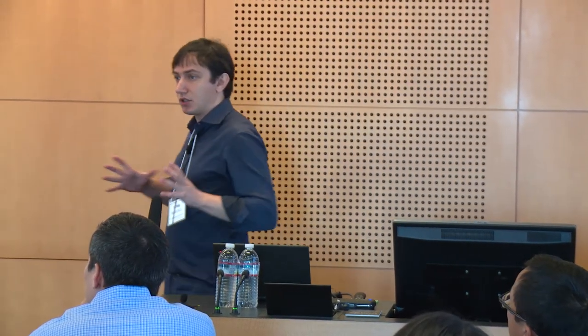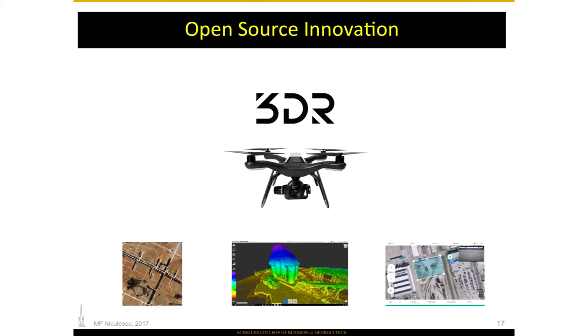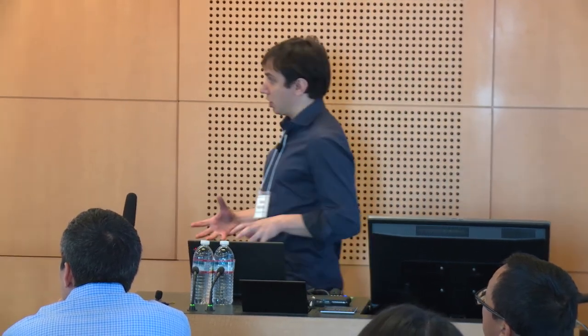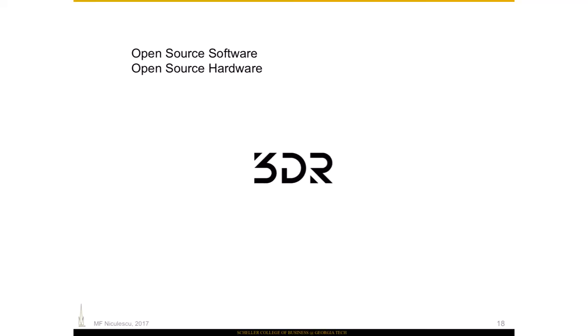So first, we have the crowdsourcing. I'm just wrapping this up; I'm not going to go through the rest. So from there, he pulled talent and started a company called 3DR, 3D Robotics. It creates drones. A lot of the components in the drones are open source, and it has proprietary software attached for businesses. So this case contains a lot of these components, and that's why I wanted to showcase it, because it's a good case that brings things together.